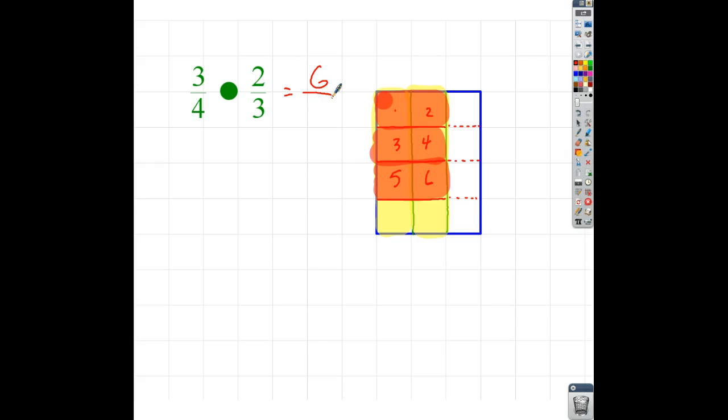How big are these pieces? Well, let's see, there's 1, 2, 3, 3, 6, 9, there are 12. And now when I look at this, I say, wait a second. This is one group of 6, and there's 1, 2, 3, 4, 5, 6 also. So really what I get is, this is 1/2 of the whole thing.